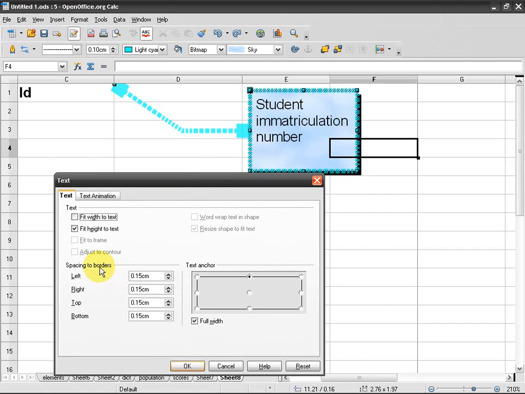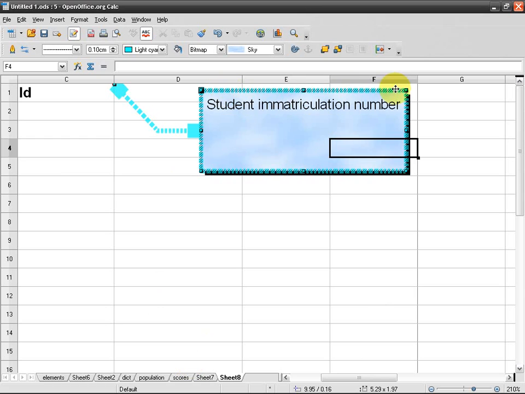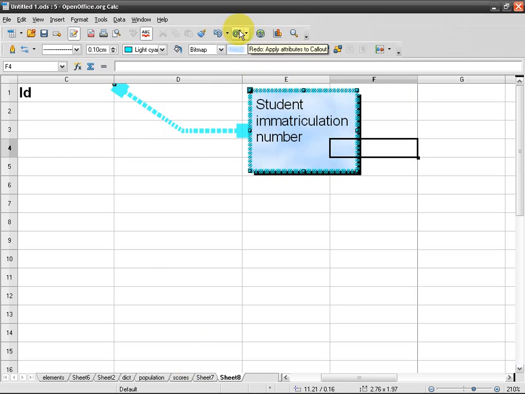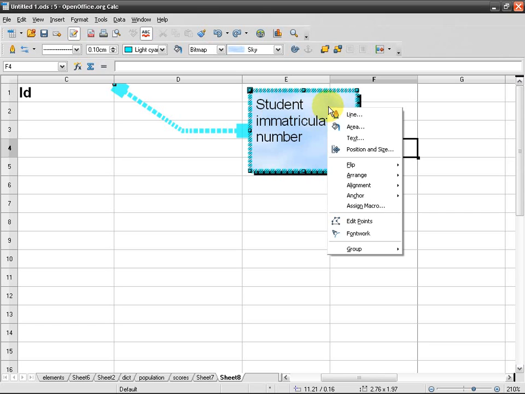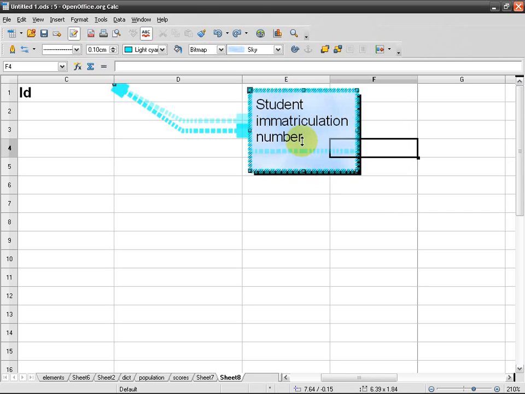We've got the spacing to border. First of all, we're going to see this, fit width to text. So it's going to be as wide as needed. As you can see, that was the result before, and now it's going to be wider in order to fit the text.